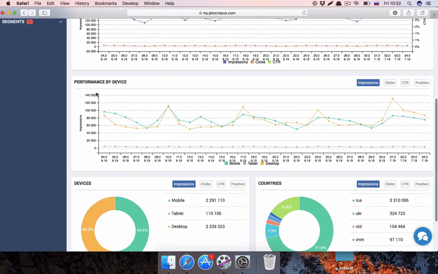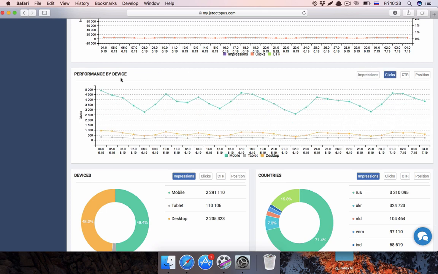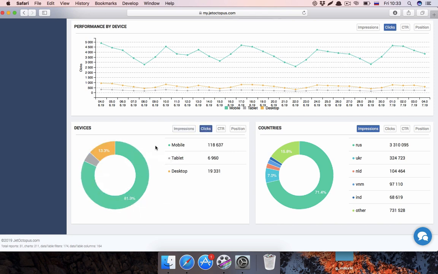If we look at it by devices, performance by device is a very interesting picture. Impressions are more or less the same from desktop and mobile. But if we go to clicks, we see that performance by mobile within the clicks is much higher. We see that the mobile version provides us like 8 times more clicks, having more or less the same number of impressions. It means that you should be much more attentive about your mobile version, and put all your priorities to mobile first. Here we see the diagram of the device's performance, and we see that almost 82% of clicks are provided by mobile.